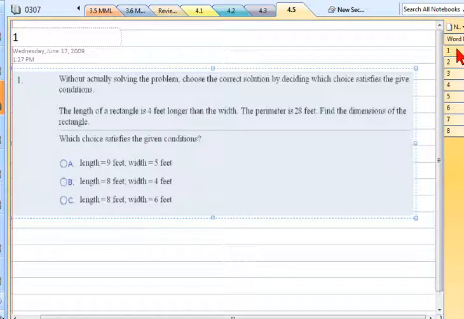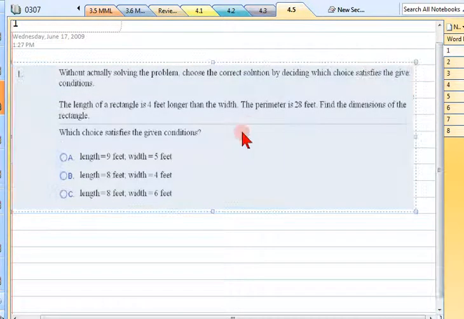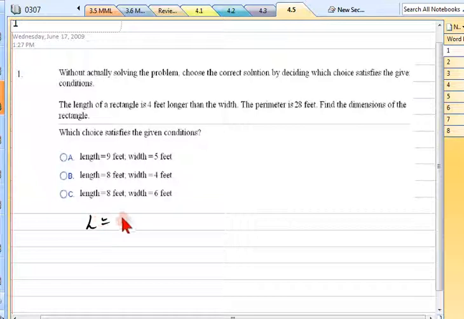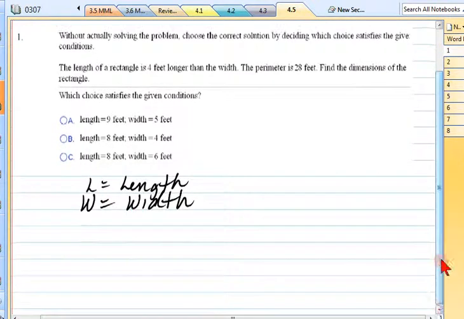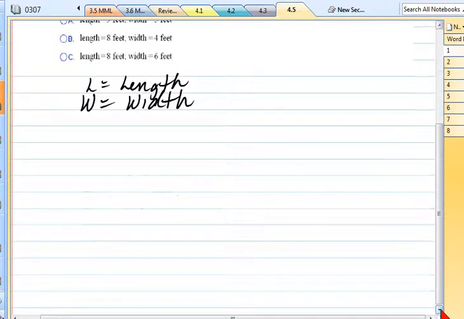All right, the first thing you must do, and now you might have gotten away without doing this back in chapter 2, but now it's going to be critical: how many unknowns are there? Right now there are 2. They are length and width. So I need to start out by saying L is going to equal the length. That would make more sense. And W is going to stand for the width. Now, if you want to stick with X and Y, you're welcome to, but it seems to make a little more sense to me to use those variables here.